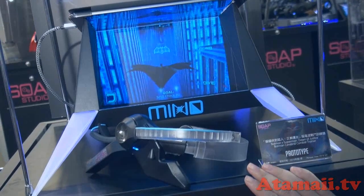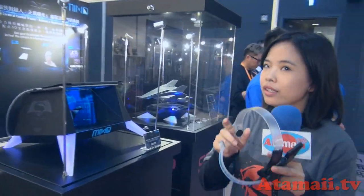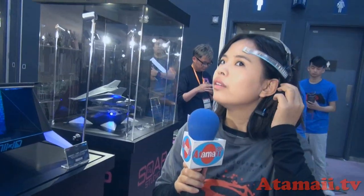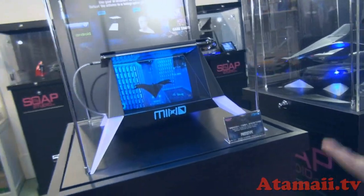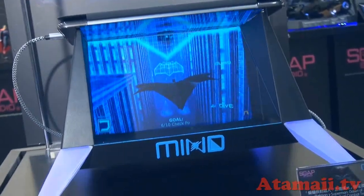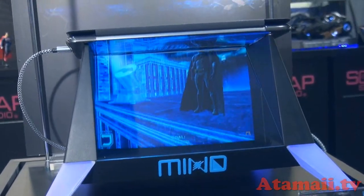This is my favorite product so far. It's a mobile game, but you can control it with your brainwave rather than your hands. What you need to do is put on the headset — it's going to collect and amplify your brainwave. When I concentrate, it goes up; when I relax, it goes down. I'm going to show you. Yeah, I'm trying to — when I'm talking to you it's kind of distracting.